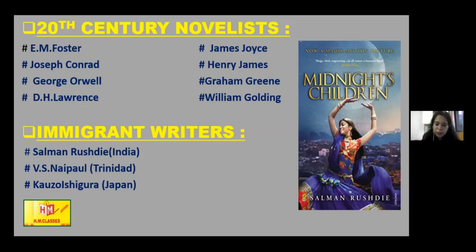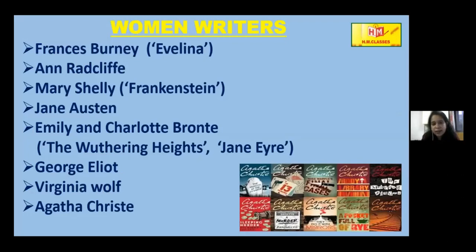Next, coming to women writers, there are a lot of women writers as well. Very initially, in the beginning, there were many women writers who never revealed their identity. They wrote books or poetry under a pseudonym. Pseudonym means a pen name. They never revealed their identity from the fear that maybe the society will not accept whatever they have done. But then slowly and gradually they were accepted. But some of these writers, their writings were published only after they were dead.